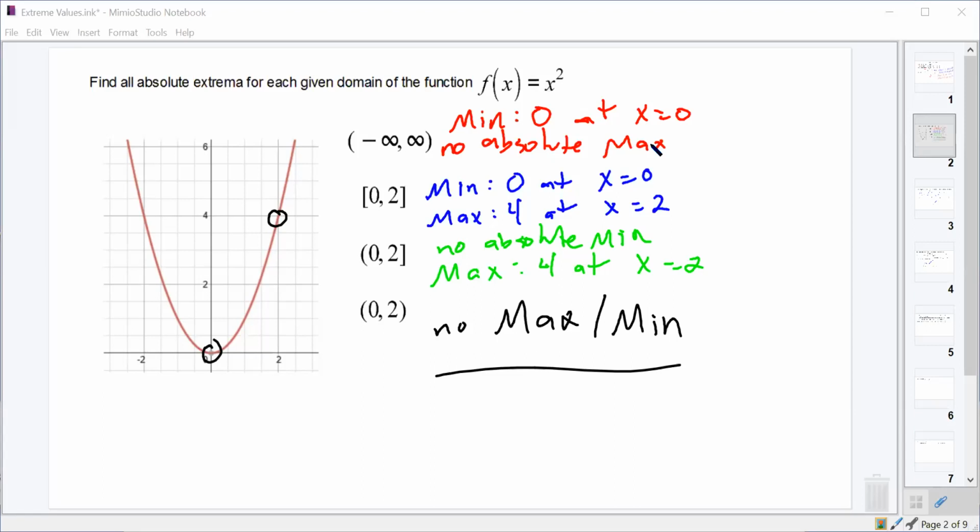So I got a question that was sent in the chat about the max at 0 on the closed interval from 0 to 2. So the max value is always the y value, even though the x values go to 2, our max value is 4. So we're talking about the domain from 0 to 2. What's the highest y value we get on that? Well, the highest y value we get on that is 4. Does that make sense to everybody? So even though 4 is not in the domain of 0 to 2, it's still a y value that's attained using that domain.